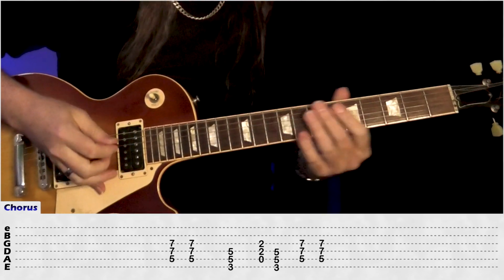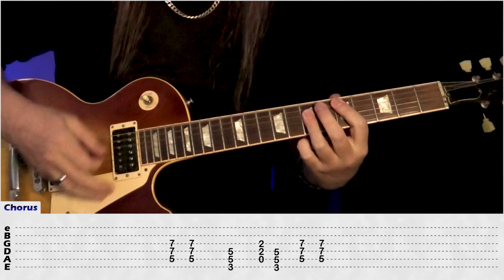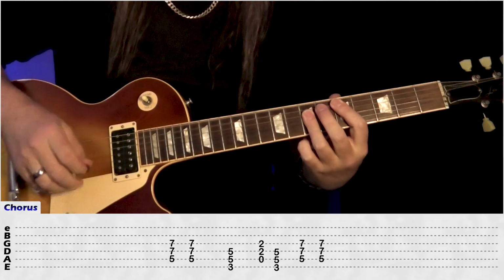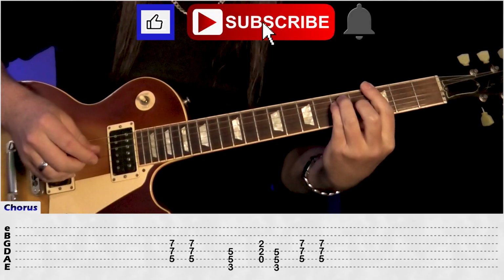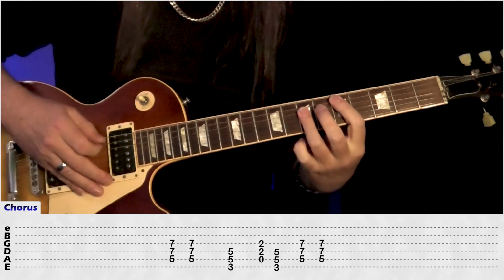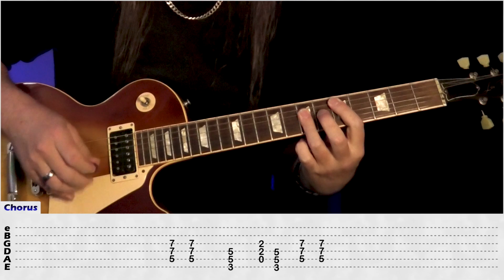Then we have guitar 2 for the chorus. Now this is just power chords, it's pretty simple. We're just going to play the D, hold for 2 bars. Again for 2 bars. Then do the G for a bar. A for a 2 count, back to G, to the D, 2 bars, 3, 4, 1, 2, 3, 4.